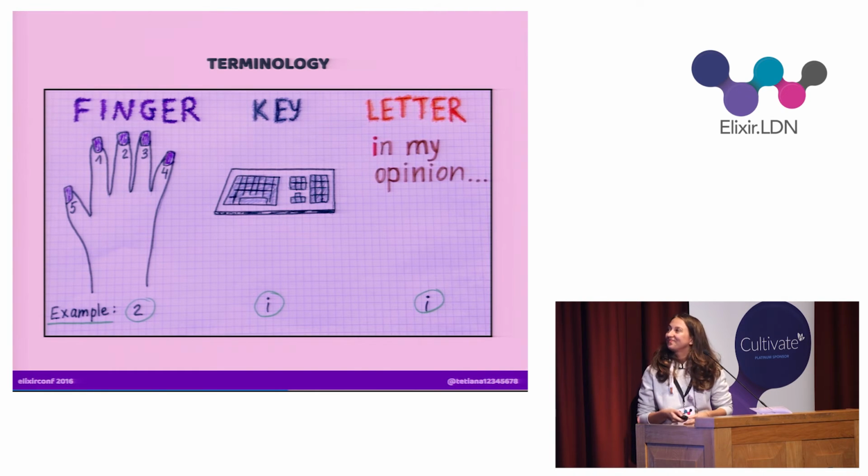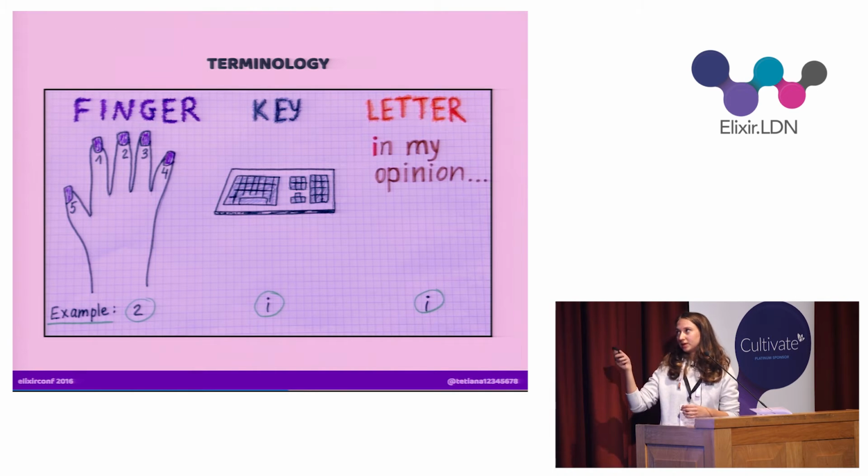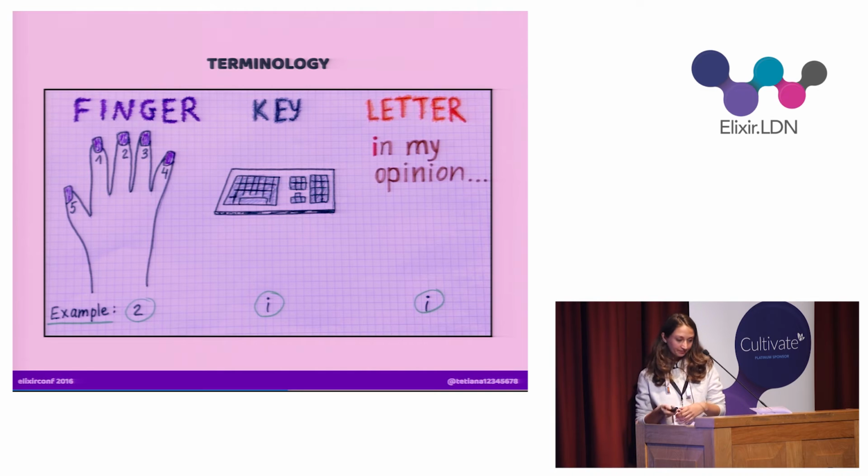Then the key is the event which comes from the keyboard. So this is the key pressed on the keyboard. And the letter is the current letter in the text which you're supposed to be pressing. So all of the matching logic is going to be against the current letter.